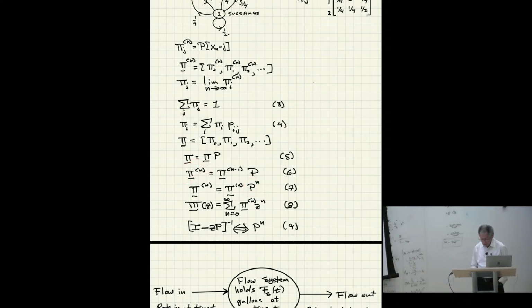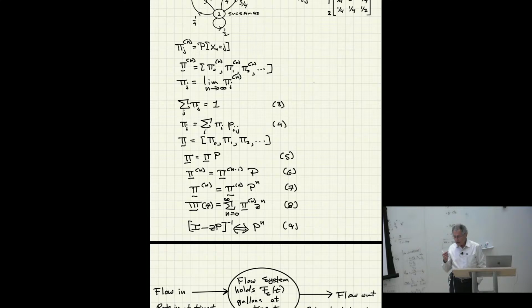To do that, we introduced the z transform of these time-dependent probabilities and pointed out that I minus zP has an inverse, which is exactly what we're looking for. And as our example, we ran that last time, we found P super n as a matrix with a multiple set of components, the first one of which was a stable matrix. It didn't depend upon n, and that was the equilibrium solution. And all the others decayed geometrically.